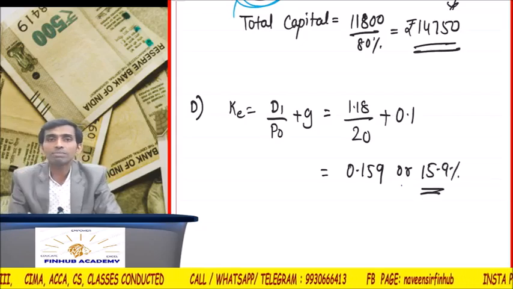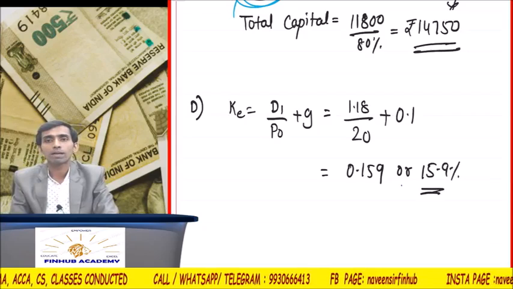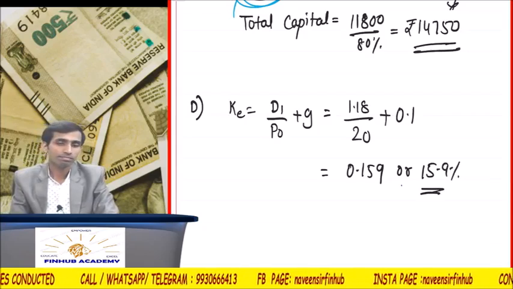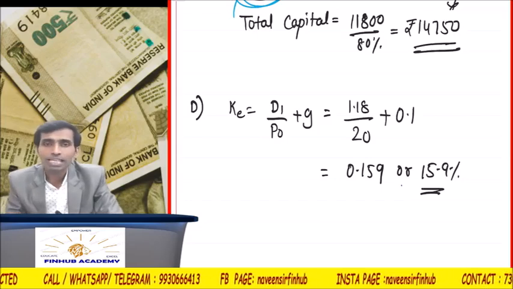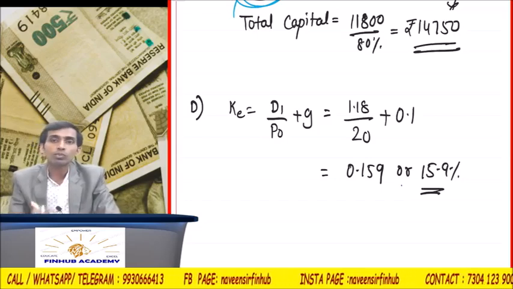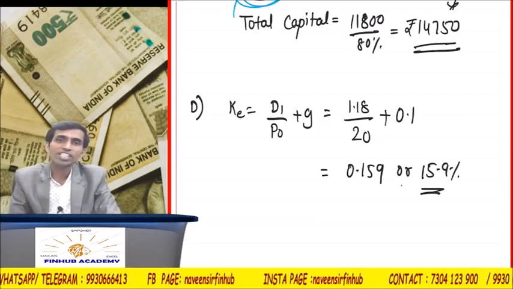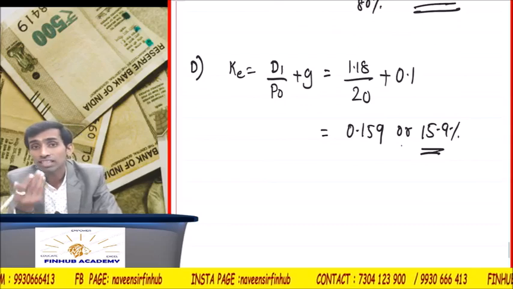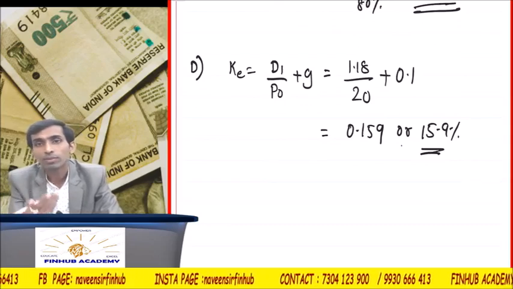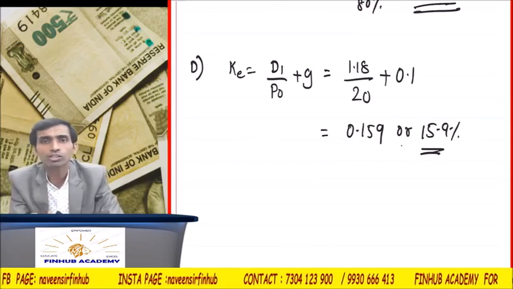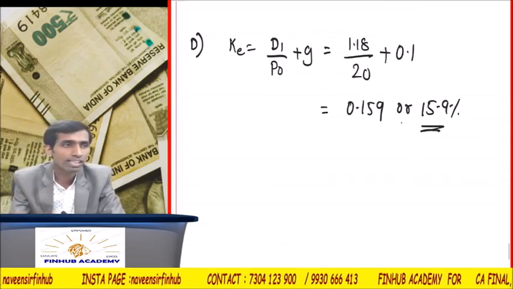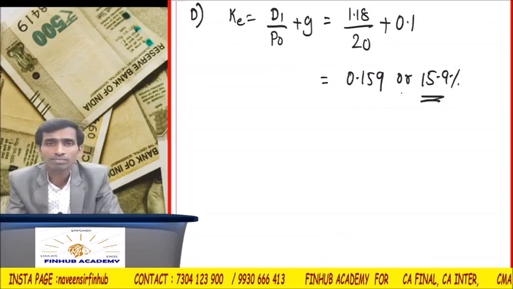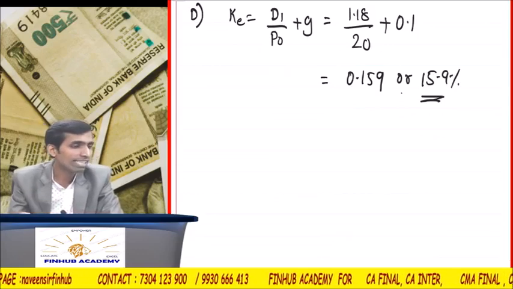How much was your KE previously? 15%. So now I am asking you, will the WACC remain the same or will it change? It will change, because of the new equity when you issue it. When you issue new equity, obviously the weights will also change and the KE also changed. Okay, let's start. They have not said how much amount is to be issued. They are just saying that it exceeds.